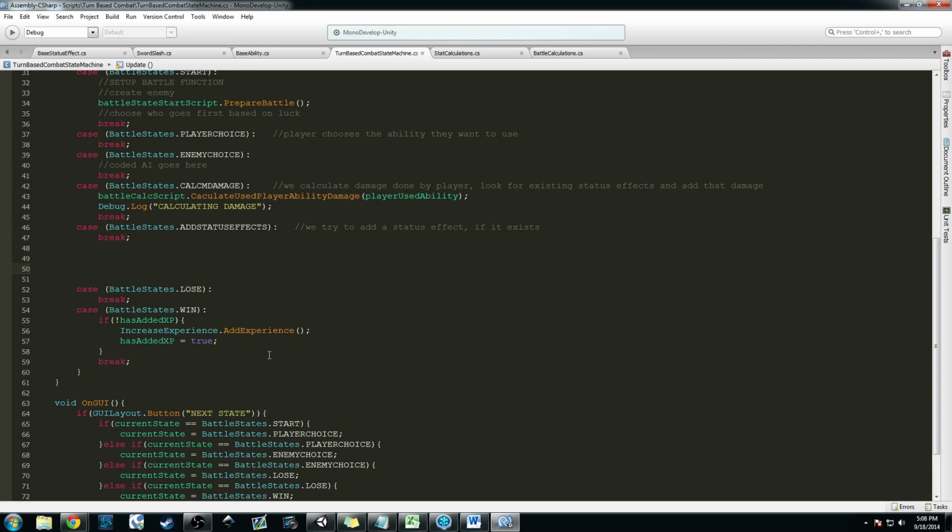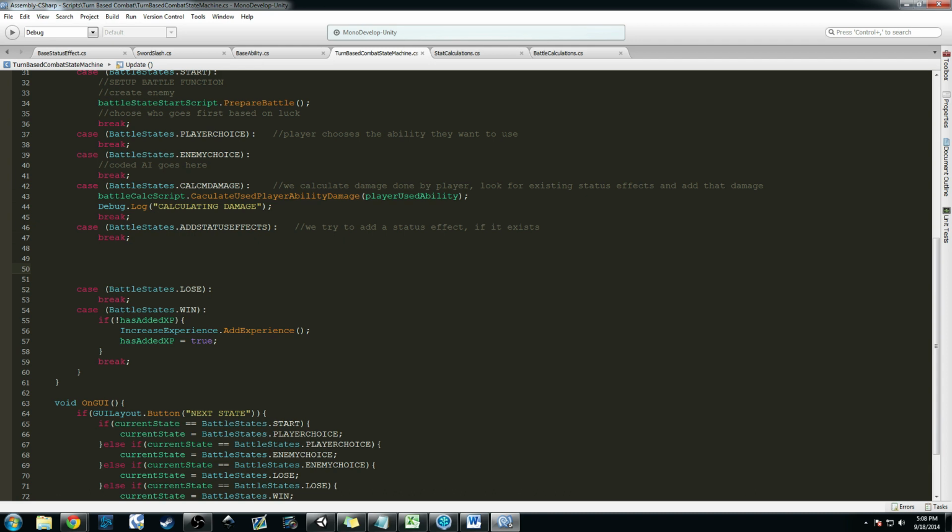We're going to jump into the add status effects state first and check: does this ability have a status effect? Do we have any status effects on us? If we do, and if the ability does, let's work with it and then go into calculate damage. That makes a little more sense, better flow, and we don't need to flip-flop states, hopefully.